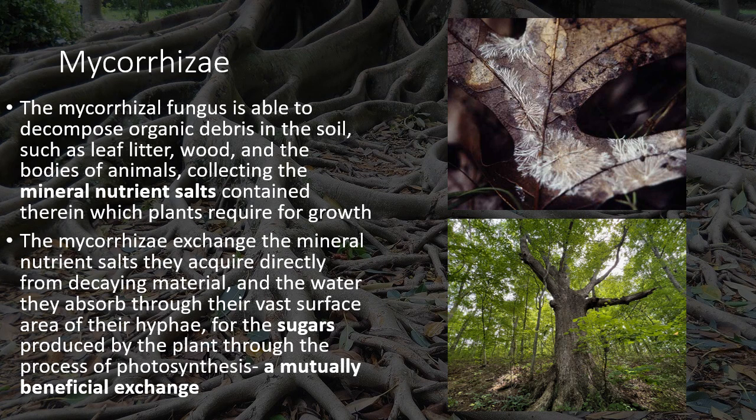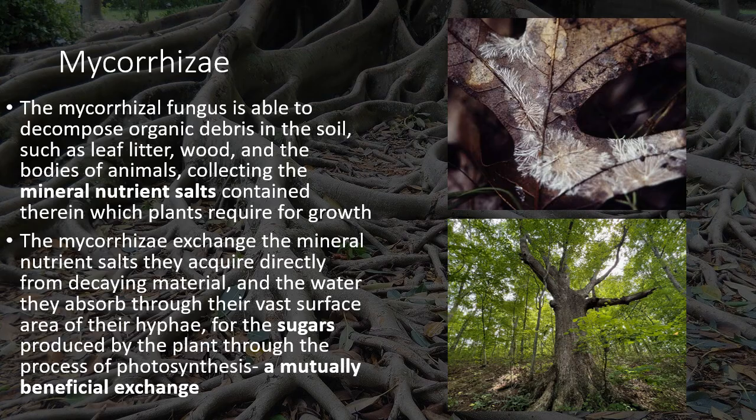The really cool thing about mycorrhizae is they're species of fungi, typically mushrooms, which have partnered with plants. Mycorrhizal fungi are able to decompose organic debris in the soil, for example, a rotting log. They can decompose leaf litter that falls every autumn. They can decompose the bodies of animals. They can decompose any kind of formerly living material. And in doing so, they collect the nutrients that were contained within that organic material.